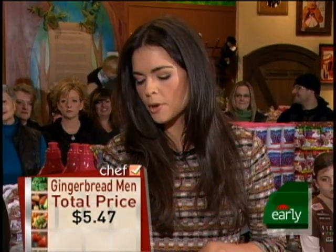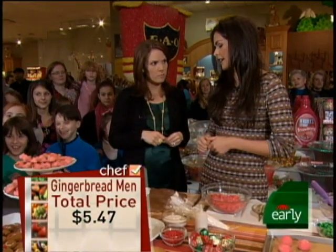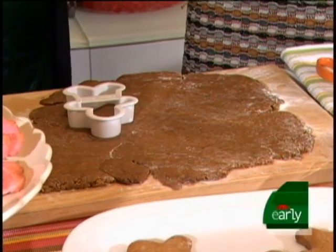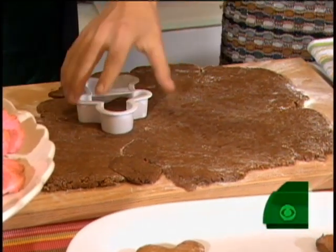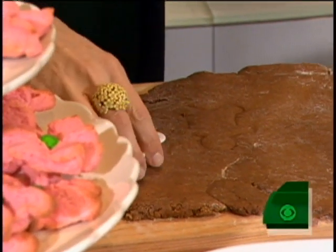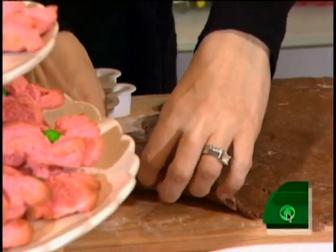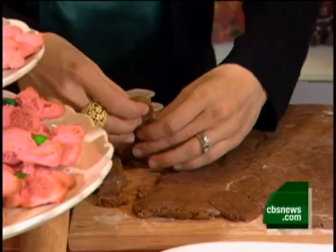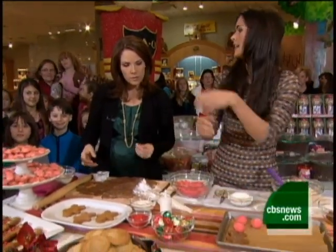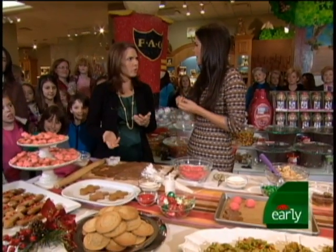So I have this rolled out about 1/4 of an inch thick, and that gives you a chewier cookie. But if you like a crispy gingerbread cookie, just roll it a little thinner. This is just great for kids because you just cut out the cookie, like so. Put them on the baking sheet, and that's it. They bake for about 10 to 12 minutes, just until they get a little bit golden brown and start to set up.